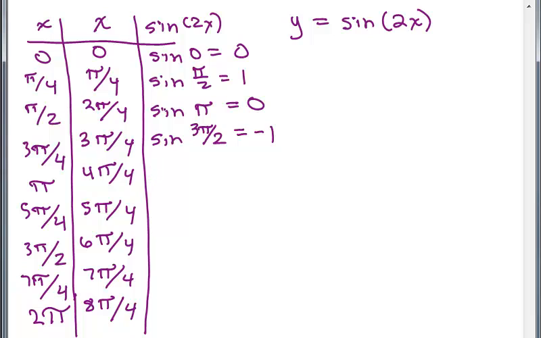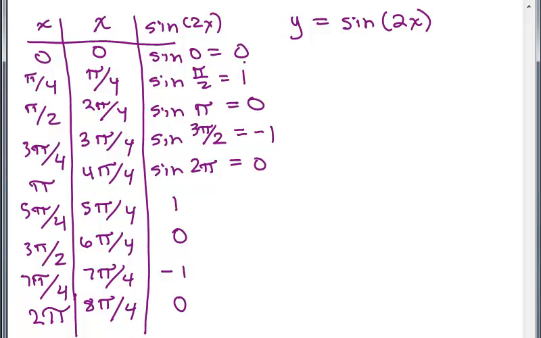And then I'm going to put in 2 pi, right? Sine of 2 pi. And I get 0. Well, it seems to me that I am getting the values I want here. And in fact, if you continue putting in 2 times each of these x values, this starts repeating itself. We're going to get 1, 0, -1, and 0 after you do your computations for yourself.